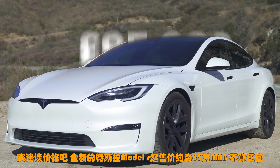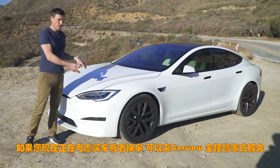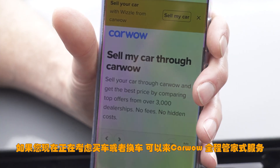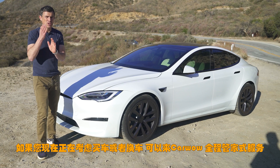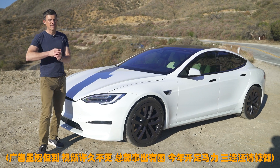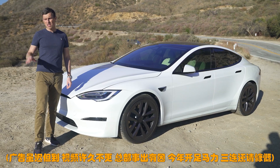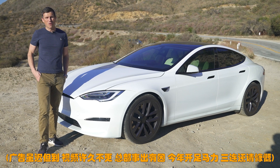Starting price of the new Tesla Model S is from £96,000 so it's pretty expensive. Now if you're thinking about buying a new car you're probably going to need to sell your old car, and you can now sell it through CarWow. All you have to do is upload some photos, put a brief description about your car and our dealers will bid on your car. That's a great way to ensure you're getting a fair price — they'll even come to your house, take it away and put the money straight into your bank account. You can also buy your next car through CarWow.